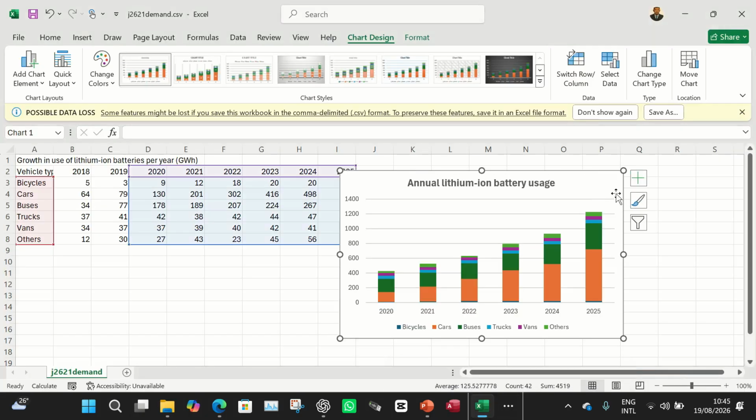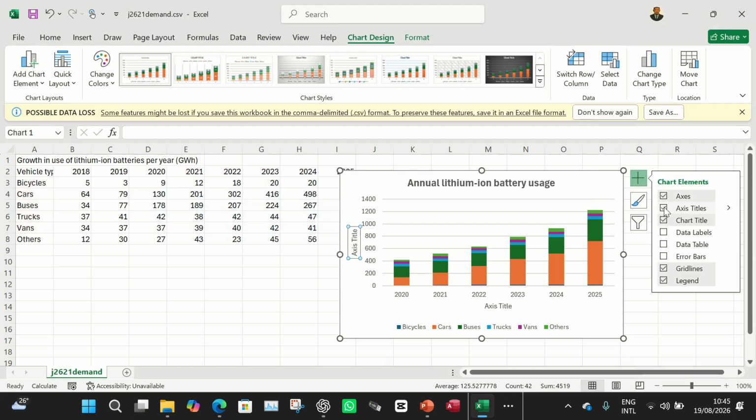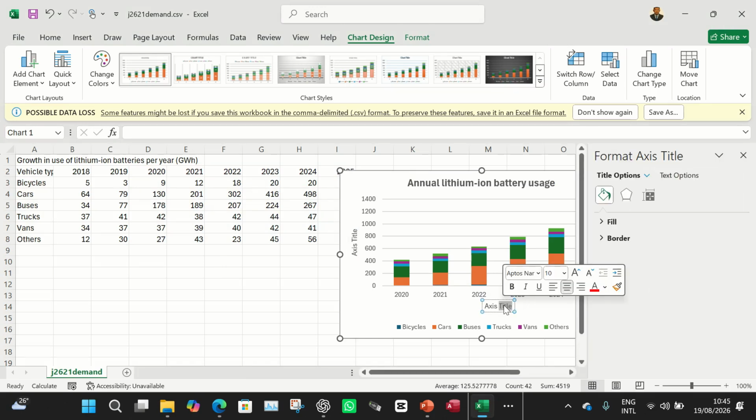So I'll just click on the chart, click on the plus sign, axis titles. So here we have, it should be year, and then this is GWH. Okay.